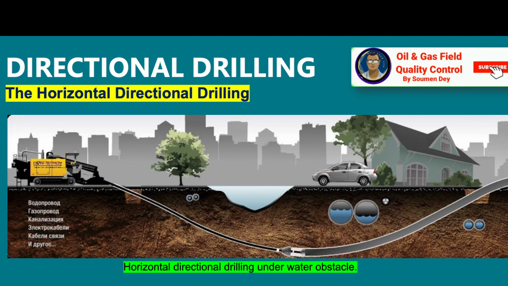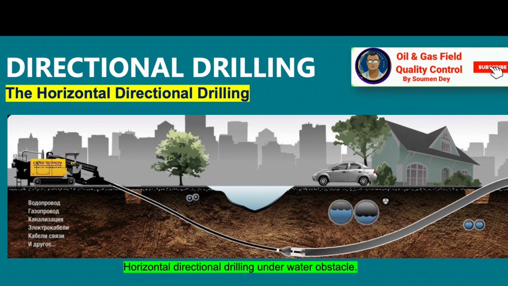I think this is the most popular one, the thrust boring process, HDD. Because HDD and microtunneling are the most popularly used methods in construction of pipelines, I will be discussing them in two separate videos in a little bit more detail. The HDD method, also called directional drilling, is one of the most common methods in pipe laying for pressure pipelines and for cable cases.